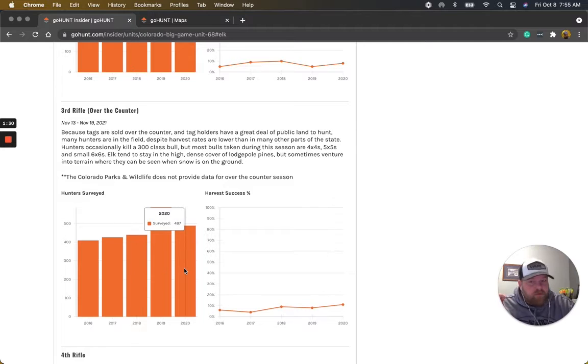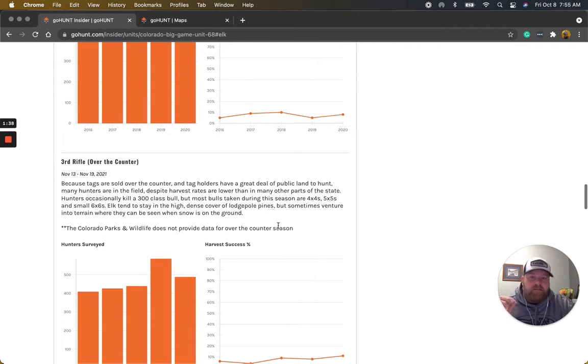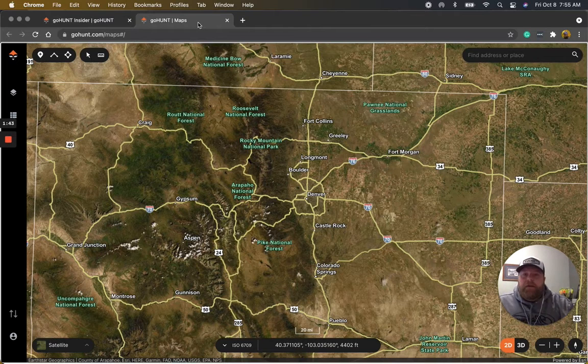It tells us the amount of people that are typically hunting this unit and their success rate. And it is an over-the-counter hunt, so the success rate is not huge, but this is a part of the product that I use a lot to begin my research. From here, I'll also call the wildlife biologist over that area, and they're a wealth of knowledge.